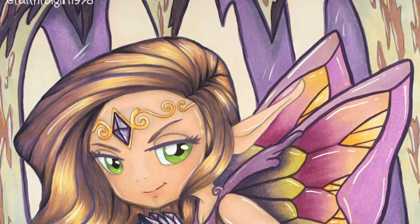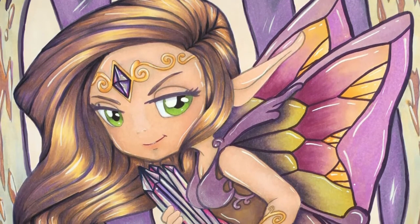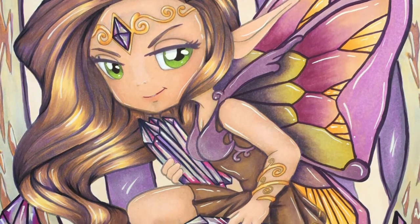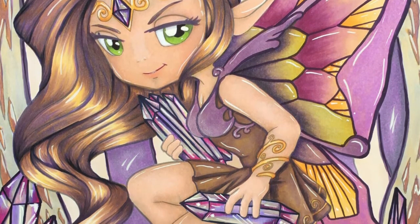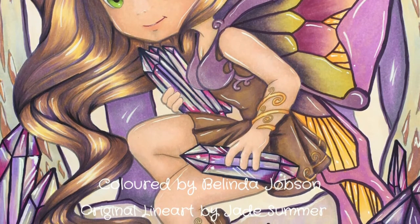Guys, that's it for the speed coloring today. I hope you really enjoyed it. Hopefully I'll see you again for a longer tutorial with one of the other images out of this chibi horror book from Jade Summer.